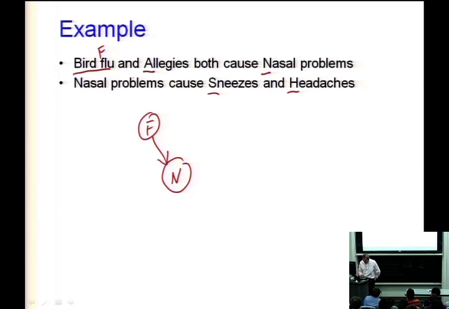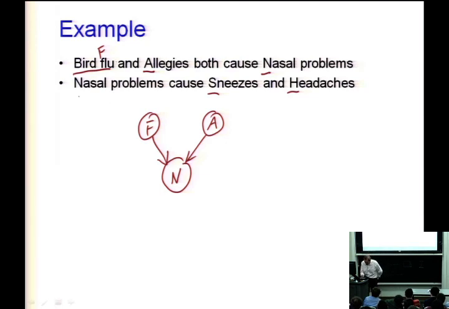And now, if my doctor tells me that nasal problems depend on bird flu, I'll do this. But they also can be caused by allergies. I'll do this. Now, I could put an edge between A and F, and then I would be saying there are no conditional independences among this triplet of variables, because that's exactly what the chain rule would have given me as the graph. But since she didn't say anything about bird flu causing allergies or allergies causing bird flu, and I'm enough of a doctor to know that there's no reason to think allergies cause bird flu, I'm not going to put an edge there.